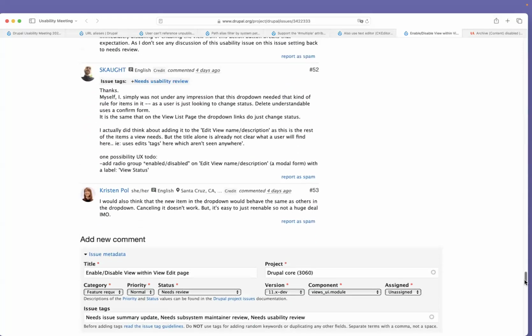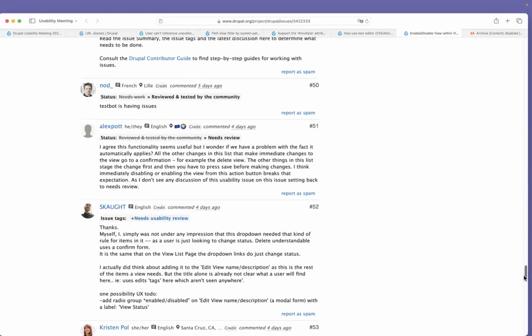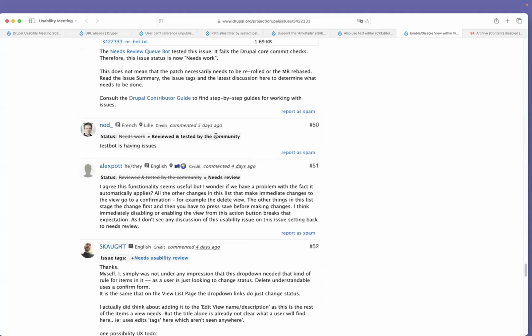in a previous usability meeting, and the issue was reviewed and tested by the community, but Alex Pott left a message and he wrote, "I agree, this functionality seems useful, but I wonder if we have a problem with the fact it automatically applies all the other changes in this list that make immediate changes to the view go to the confirmation, for example, delete view.